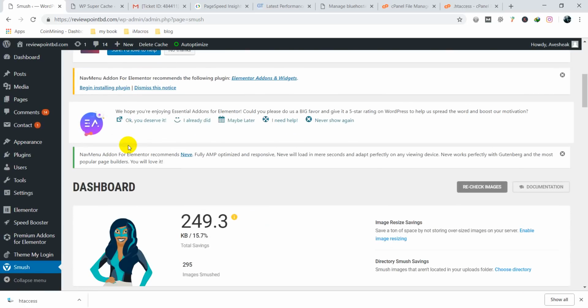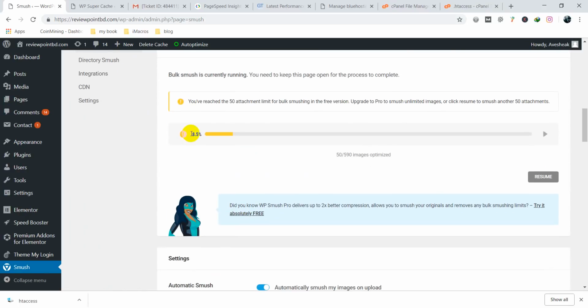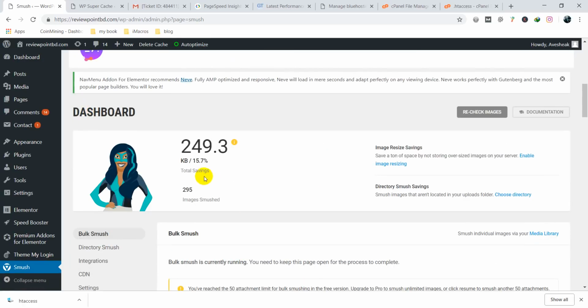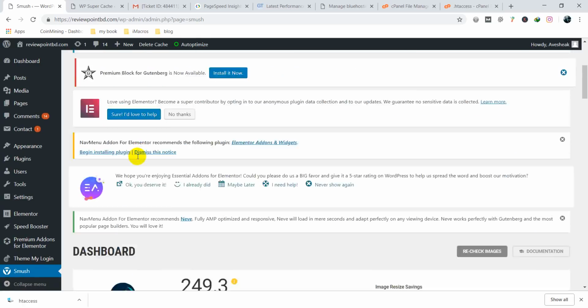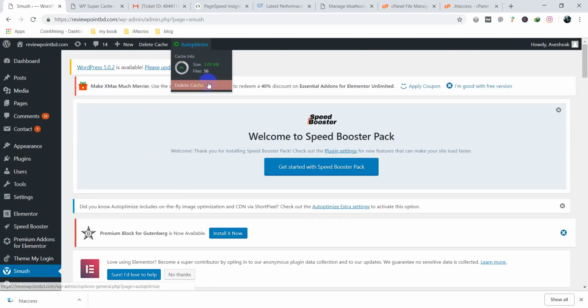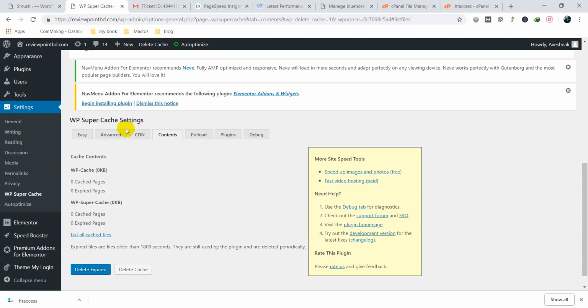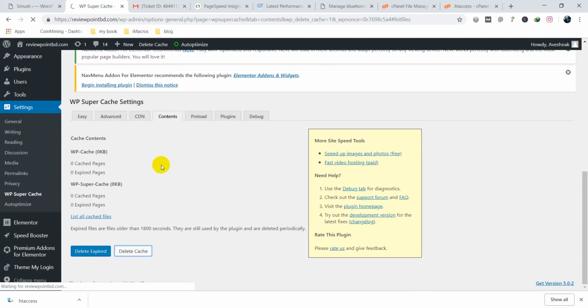So it's good enough for this, because the first 50 images, I think, are already installed on the homepage of review.bd. After optimizing these images, you need to remove the cache again. So simply delete the cache and come over to WP Super Cache and delete cache again.